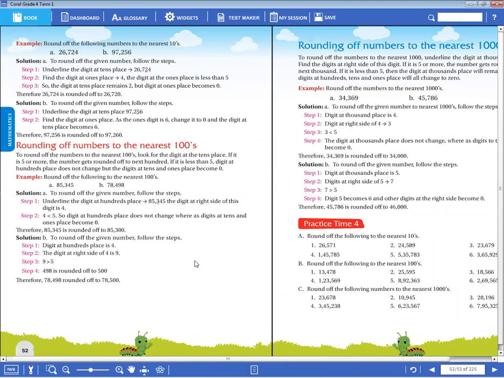Now, shall we check some examples, dear children? Now, you have to find out the nearest tens of this given number, 26,571. Tell me, what is the nearest tens? 26,570. What is the nearest tens here? You are checking the tens, dear, not hundreds. You don't have to change into the hundreds. You have to change into the tens. Which answer will you get here?